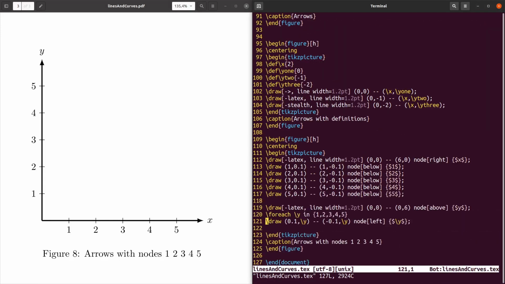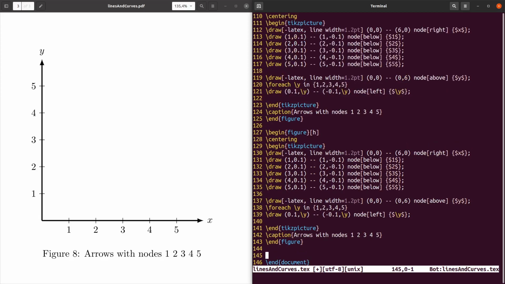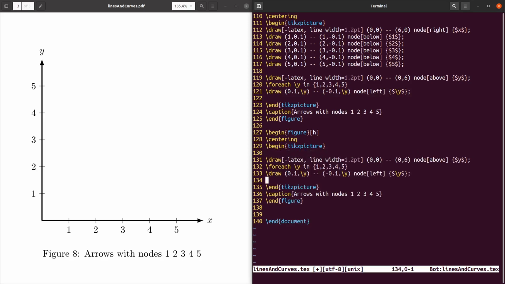Like using the foreach, we can also make some other drawings. Let's copy this figure from here and paste it here. Let's make a simple example first, then we will make an animation.